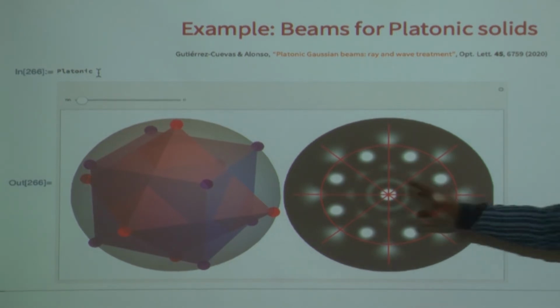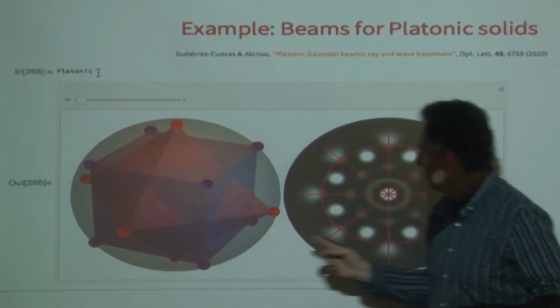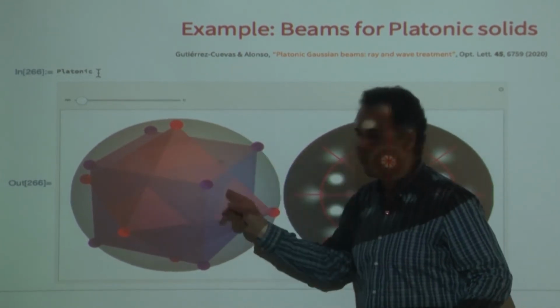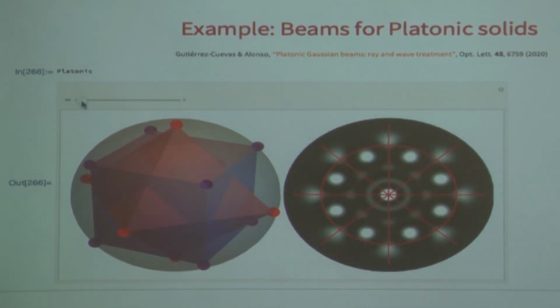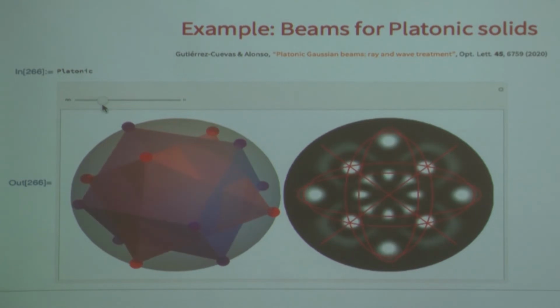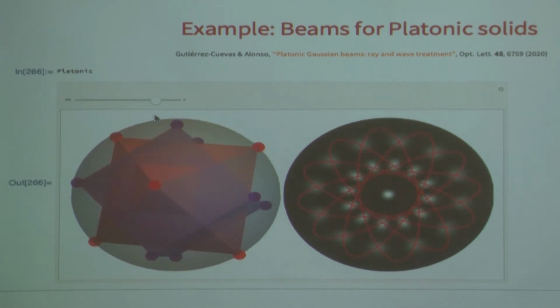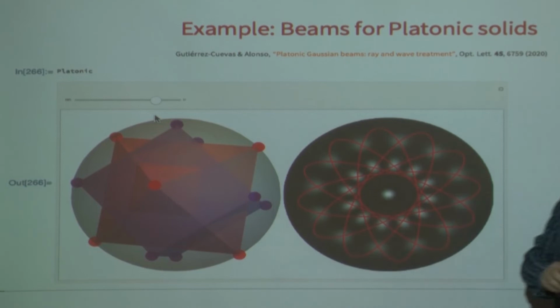But one thing that is interesting is what happens to these beams when you use these cylindrical transformations. So for example, with this constellation, if I look at this sphere from above, I have 4-fold symmetry. That translates into 8-fold symmetry of the beam. But if I do rotations with cylindrical lenses, I transform the beam. I can look at this from different points of view, and when I look at this, I have 12-fold symmetry now. So it's the same beam in some abstract way, but it has different types of symmetries depending on how we look at it in this abstract space.